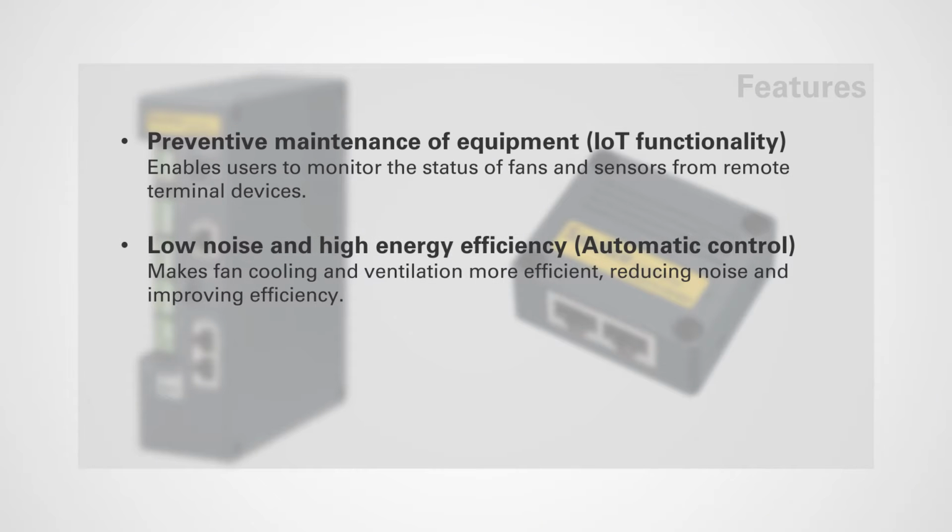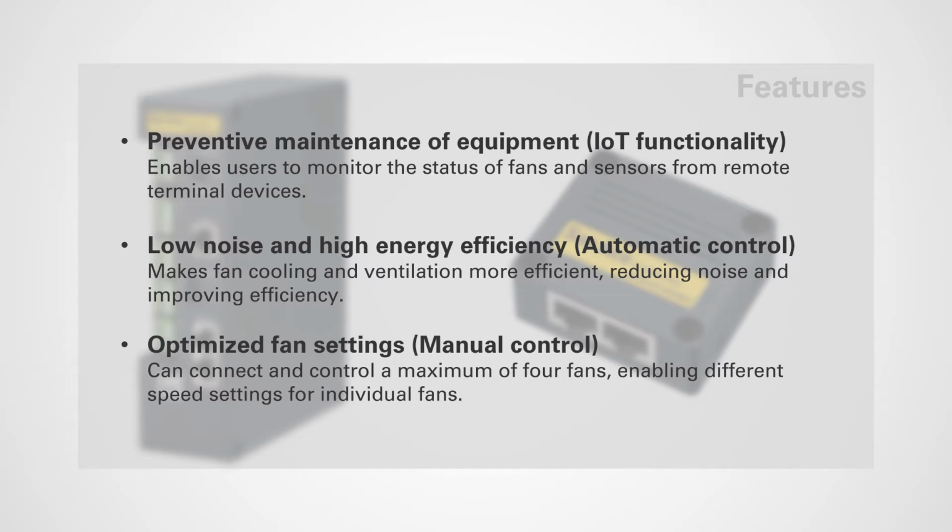With the SAN ACE controller, fan cooling and ventilation become more efficient than ever before. The intelligent automatic control system adjusts fan settings dynamically, reducing noise levels while maximizing energy efficiency. You can connect and manage up to 4 fans simultaneously, allowing individual speed settings for each fan. The manual control feature offers the flexibility you need.